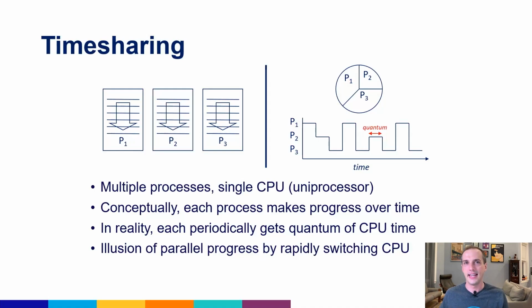But at the end of the day, this concept of time sharing isn't going to change much when we go from one CPU to another, because we're always running individual user level processes. It's just that sometimes we're running those processes in kernel mode on behalf of the operating system, as opposed to on behalf of the user level code itself.